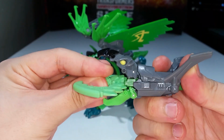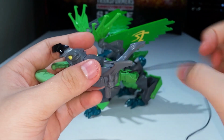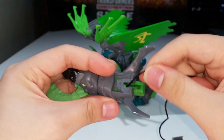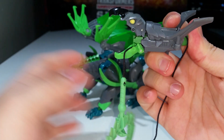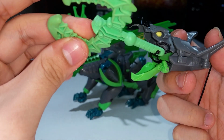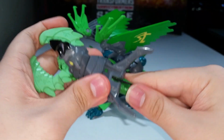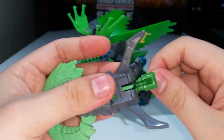So while not really that successful on mine, unfortunately, I don't know why it can't shoot that well. Let's try that again. Oh no, the string got caught again. Man, that's unfortunate. Usually it works. There we go. So it doesn't work all the time, unfortunately. You can see the missile is basically another dragon, another winged parrot. But anyway, that's pretty cool. You can actually shoot the missile out of Blackbeak's mouth there.